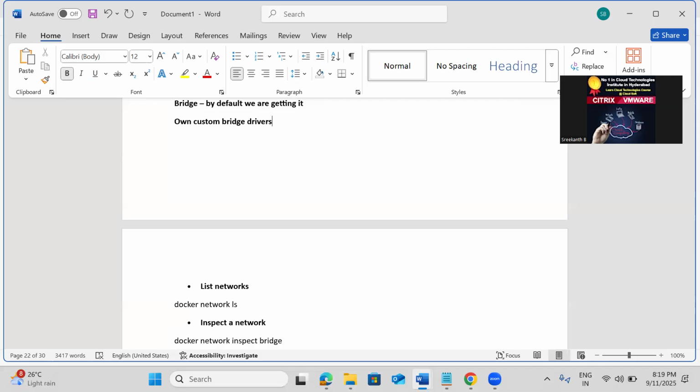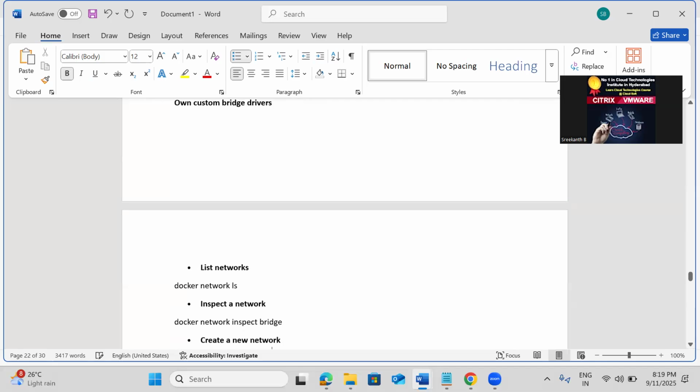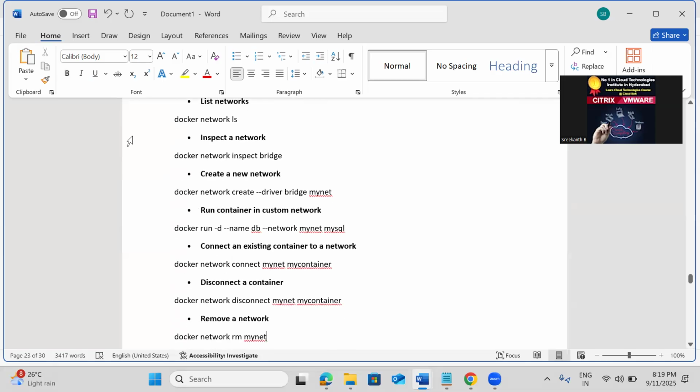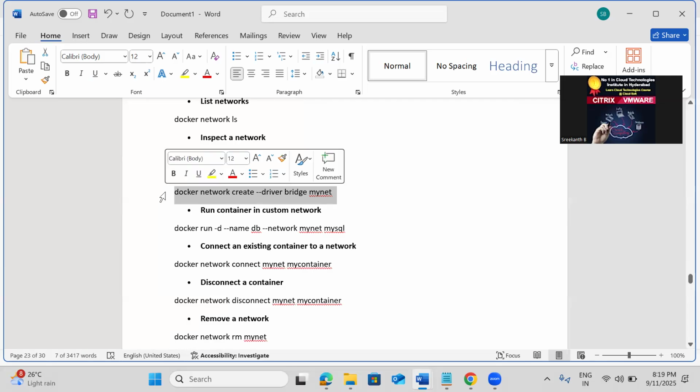So here we'll also discuss how to create our own bridge. If I use docker network create mynet, this is my custom bridge network. By default we are getting one bridge network, but this is my custom bridge network.